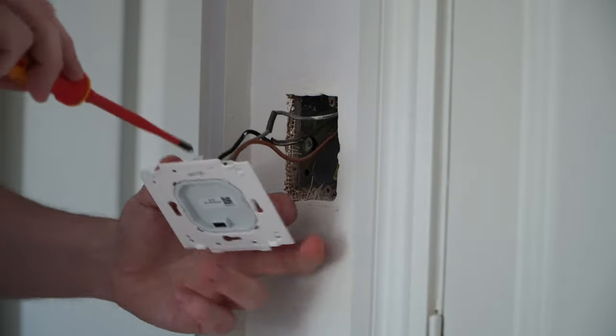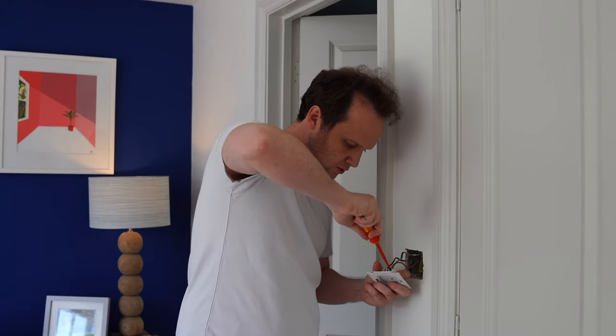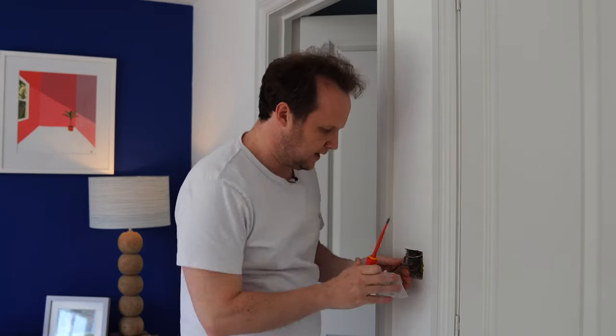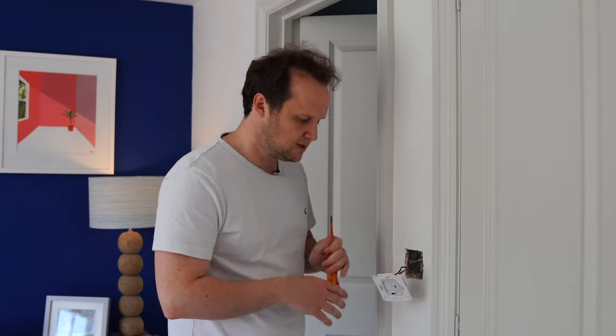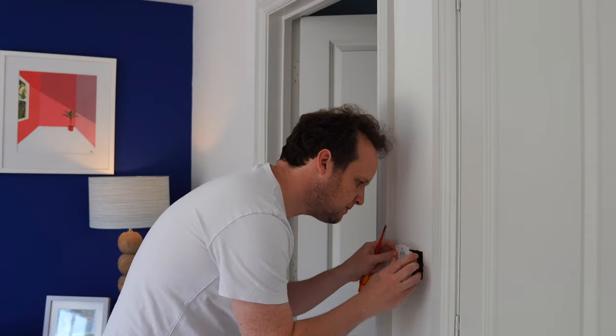Make sure you tighten these up securely, because you don't want these falling out when you push this back onto the wall. When you push this onto the wall, they can have a tendency to fall out if you haven't put them in properly, and the last thing you want is live connections floating around in there. If a live connection touches this metal back box, and you've got an earth connection here, it'll probably trip some sort of RCD, which is good. So make sure you push it back into the wall.